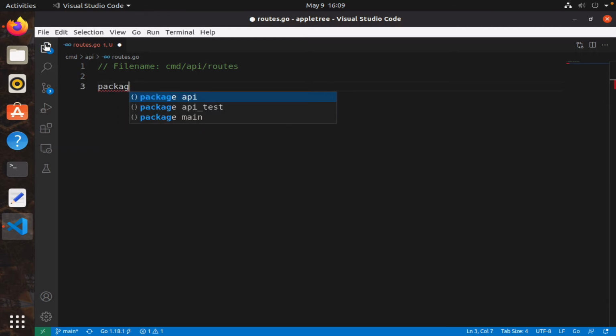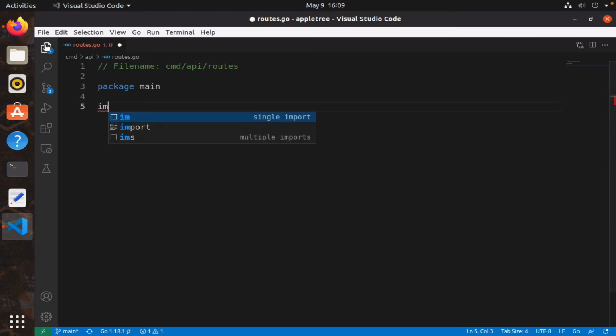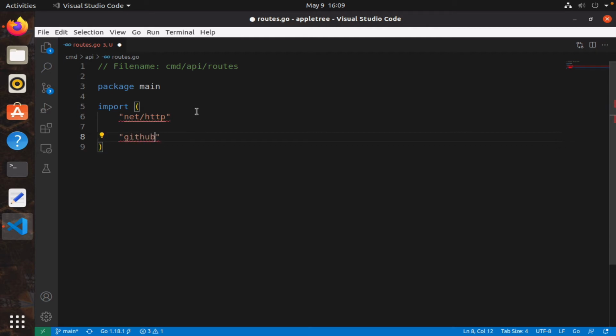So of course it belongs to package main, and we will import net/http, and let's import our router.